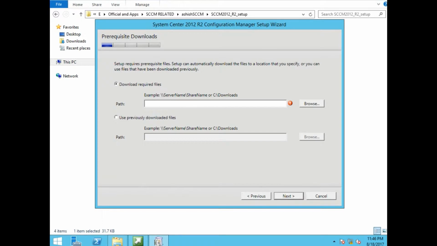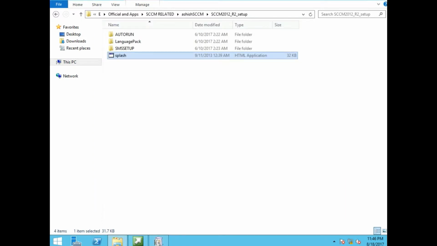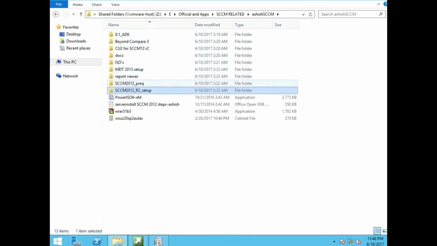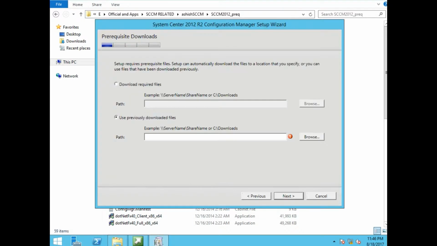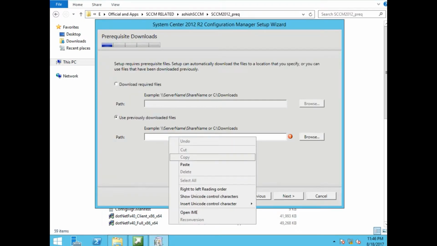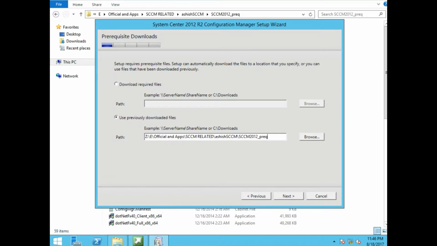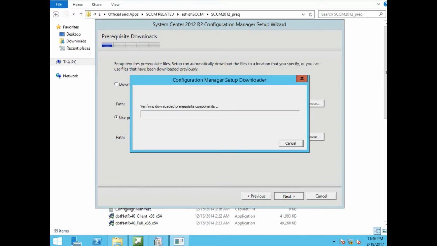Now I have downloaded the required files before, so I am using the path. Copy this and paste it here. Click on next. It will verify the downloaded files.